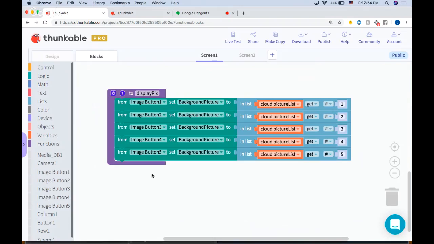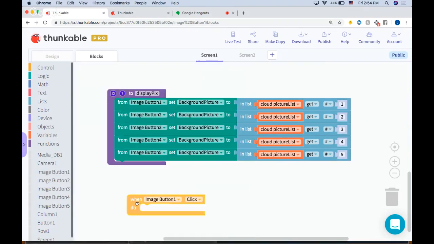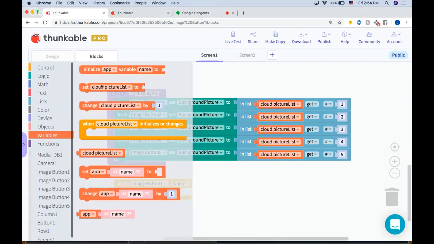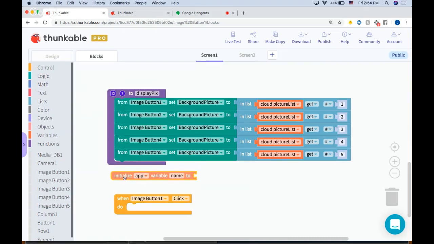So what's going to happen when the user clicks on one of these buttons? We're going to open up another screen, and we're going to show the picture that was clicked in the next screen. So we're going to have another way to store that. And as Jimmy was saying earlier, anytime you've got information that's changing, you're going to use a variable.